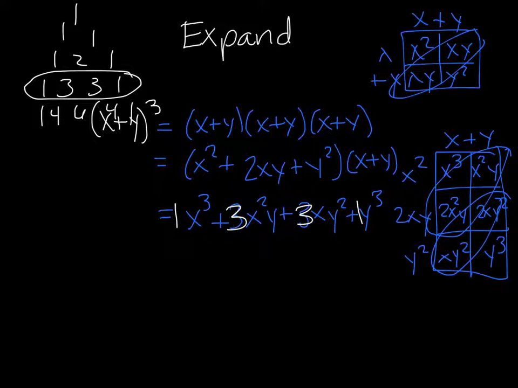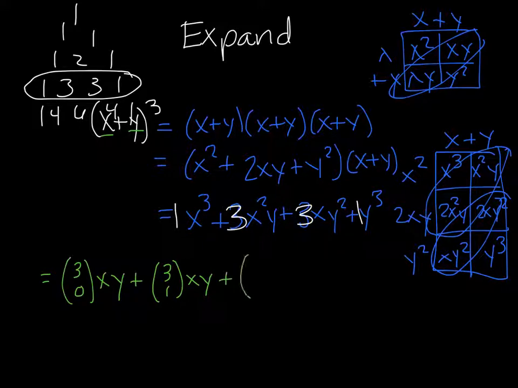So I could actually do this problem by first saying, let's use the binomial coefficients. I could say, well, it's 3 choose 0. I'm going to have an x and I'm going to have a y. I'm going to have both of them, so I'm going to write them both. And right now I'm just going through and doing my coefficients and writing the x y. I'll come back and do the exponents in a little bit. 3 choose 2, x y, and then 3 choose 3, x y.